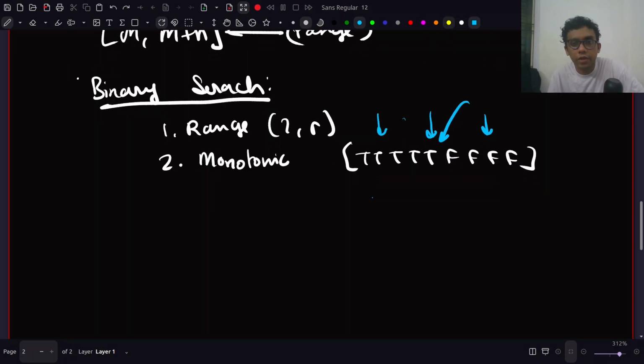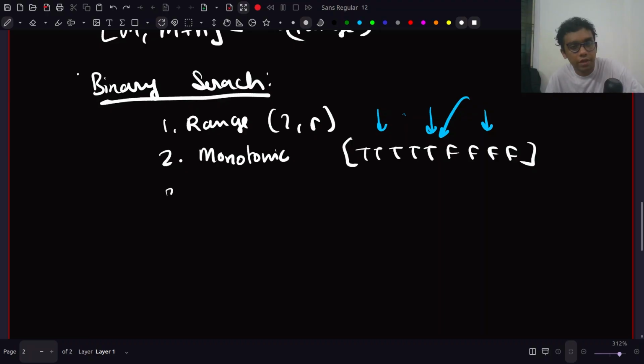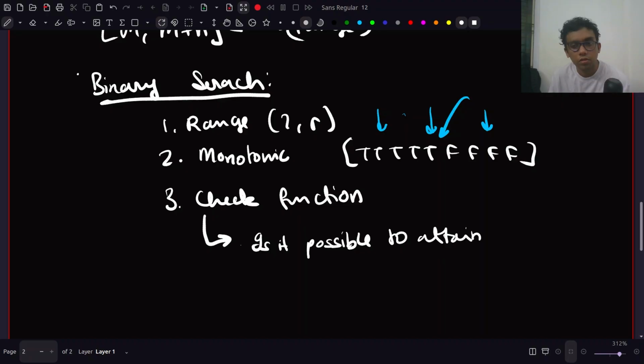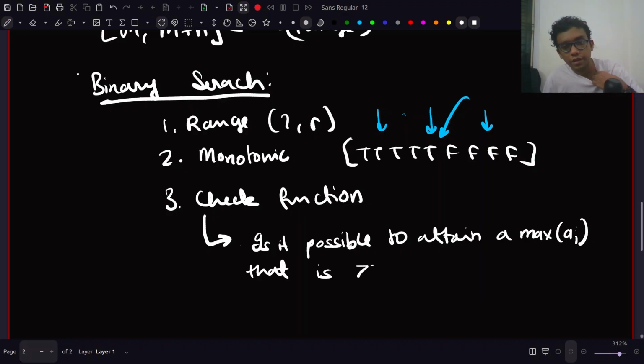Now we actually have to implement the function itself. So we need a check function, right? A predicate function or check function. I'm just going to call it check function. And what does the function do? Formally, you would call this a predicate function which returns true or false, right? So what does this function check? It just checks if it is possible to attain a max value, a max of A of I, that is greater than or equal to x, right?